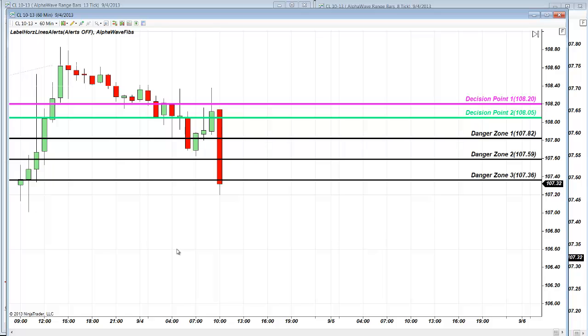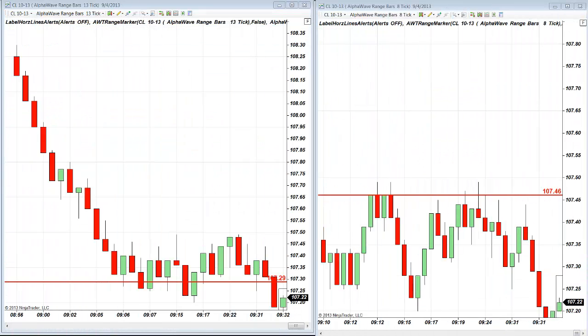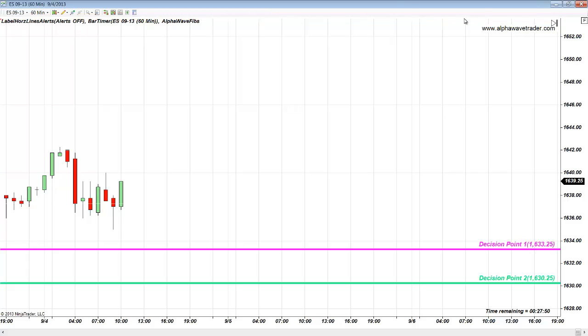There we go. Oil is struggling. Very temporary pullback on oil for about 30 ticks, not much more. And currently oil is continuing downtrend that I expect to go on until at least 107. And what is ES doing? Very funky dance, but at any moment I may be taking long on ES.